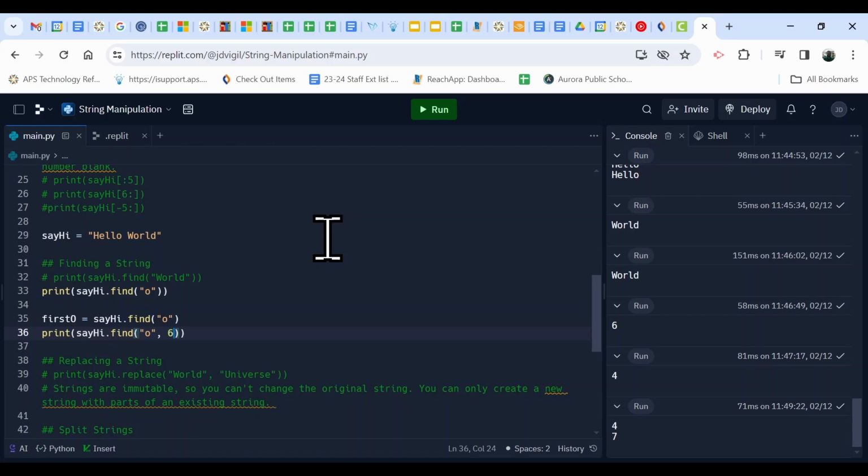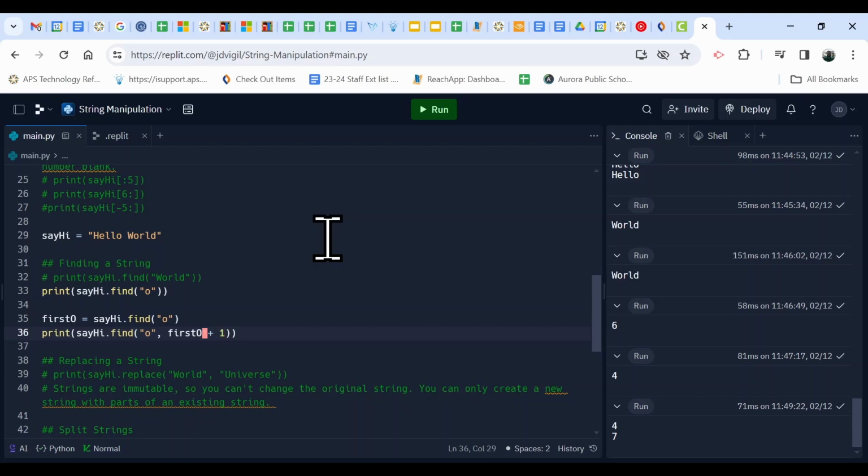But let's say we don't know where the second O might fall in the line. So what we can do is use our first O, and when you look for something and then put in another value after the term you're looking for, it will look following that point.